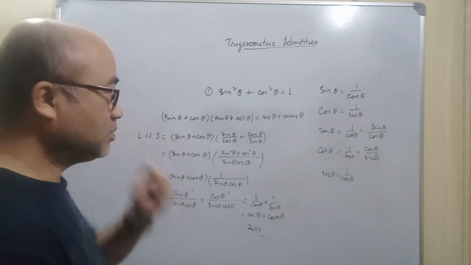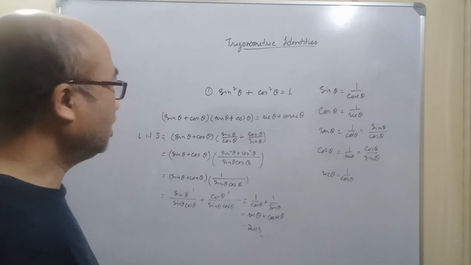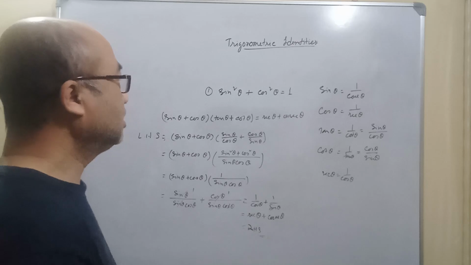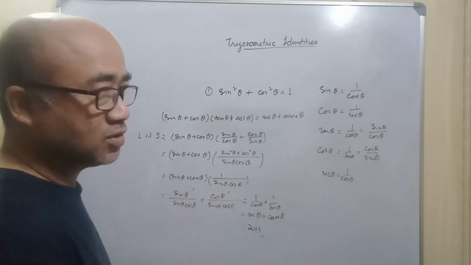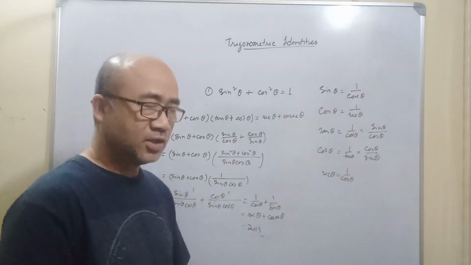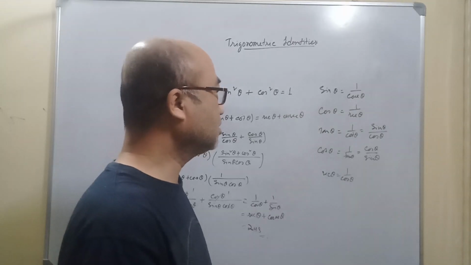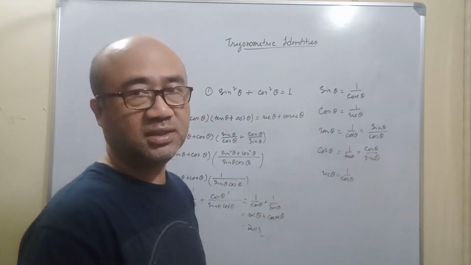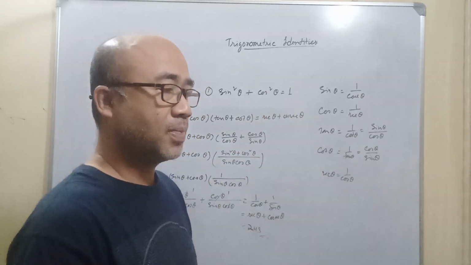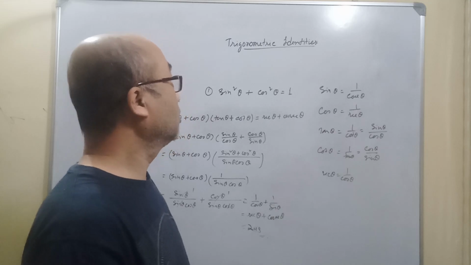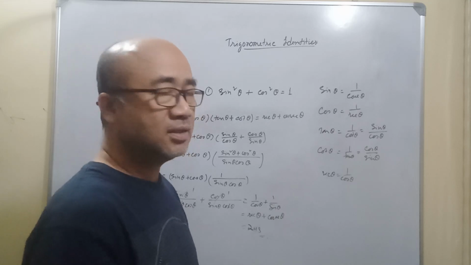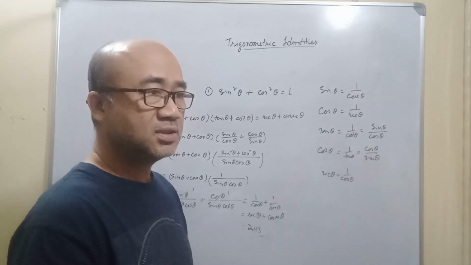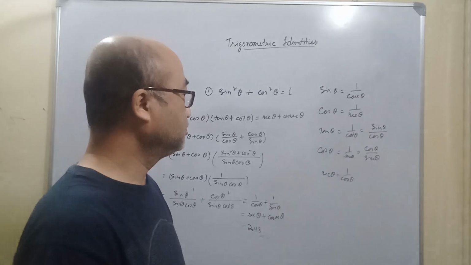Similarly, there will be problems where you may need to combine trigonometric ratios with trigonometric identities to solve problems, or you may be able to solve problems by using just ratios or by just using identities. Okay, so we will cover more of that in the next class. We will do some more problems in the next class.